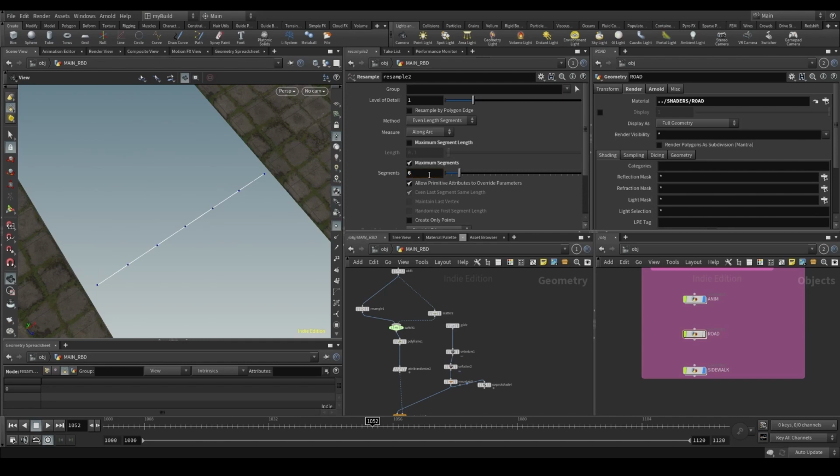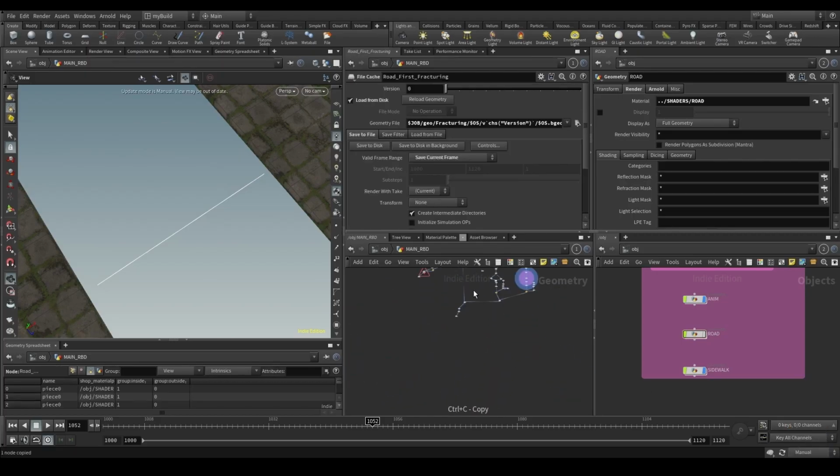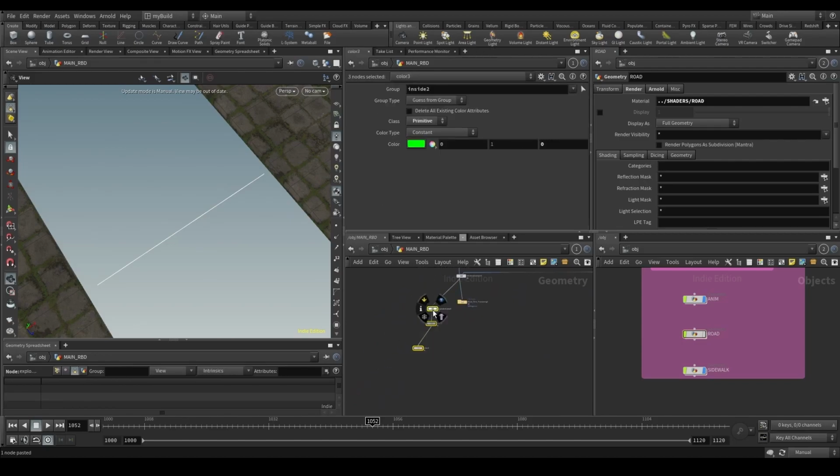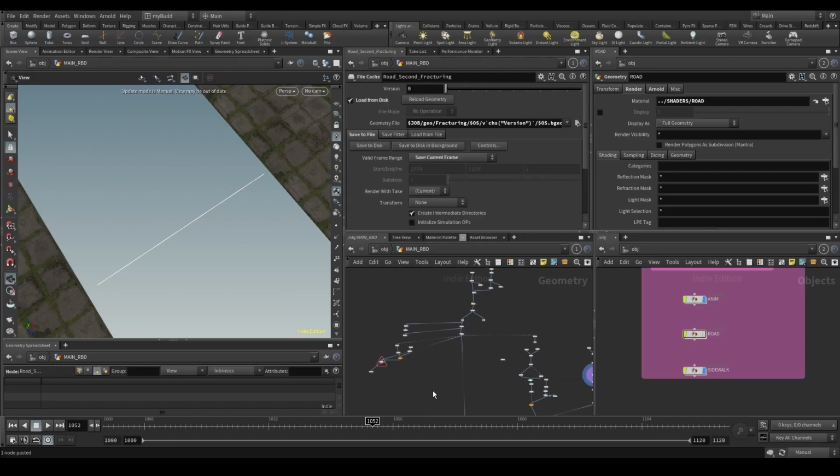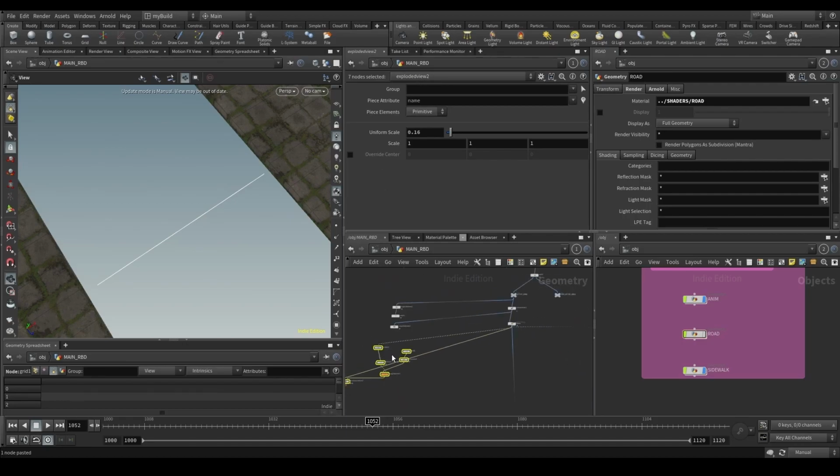Maybe 6. All right, and from now on, I'm going to bake as well. So I'm just going to copy paste the file cache we created. And we're going to do second fracturing. So this part we can remove it.